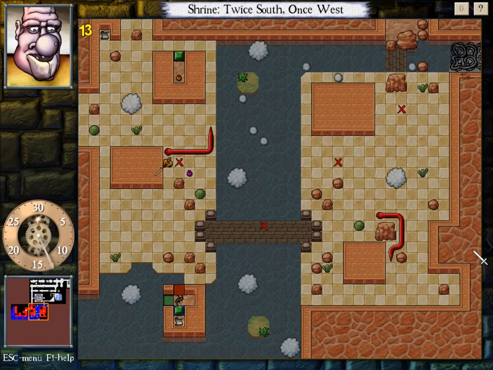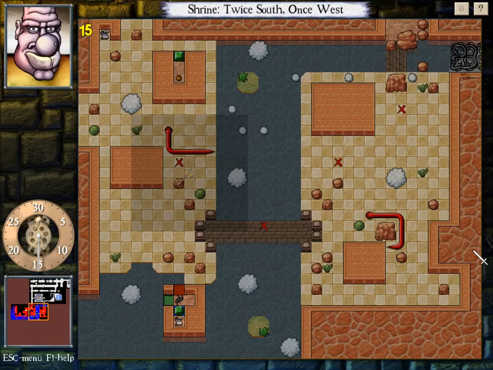Let's try an invisibility potion. See how much that helps. See, it doesn't help with puffs. They don't care about invisibility. They're going to go wherever they go, regardless. So what could I do to shorten this serpent on itself?